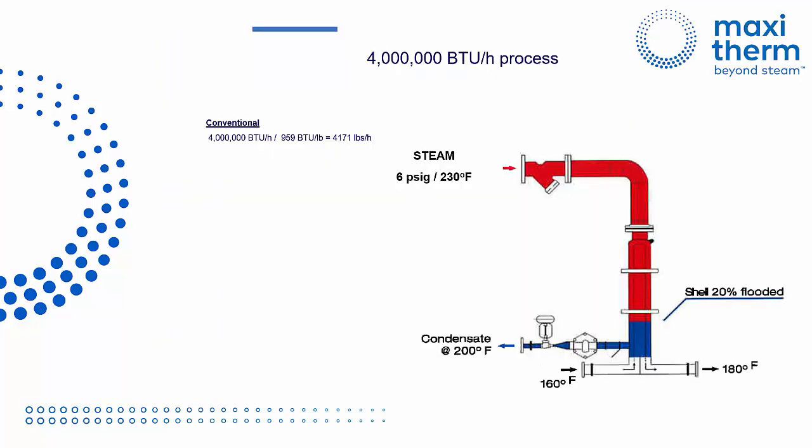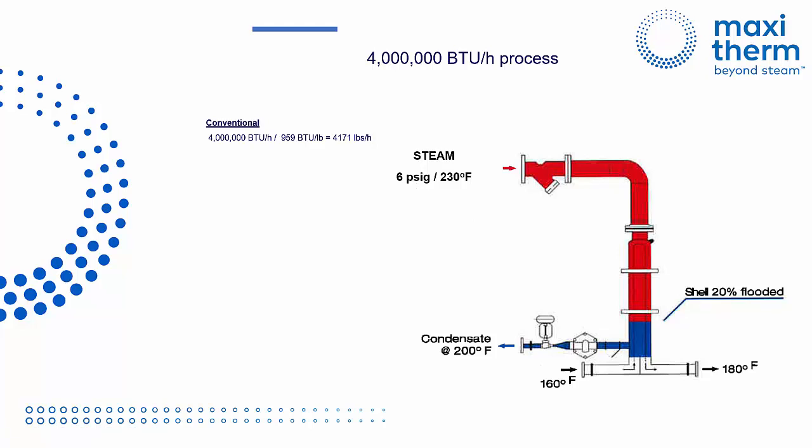The principle, of course, is that we modulate on the condensate. We don't modulate on the steam side, always full steam pressure. And we flood the heat exchanger, so we extract latent heat out of each pound of steam and also sensible heat. In this example, for a 4 million BTU process, we wrote 6 PSI because even if we reduce the pressure, typically at 10 PSI, we will never have 10 PSI in the heat exchanger. You should have a pressure drop to your control valve when you control on steam.